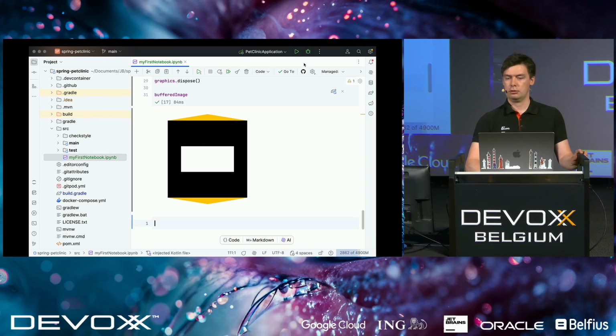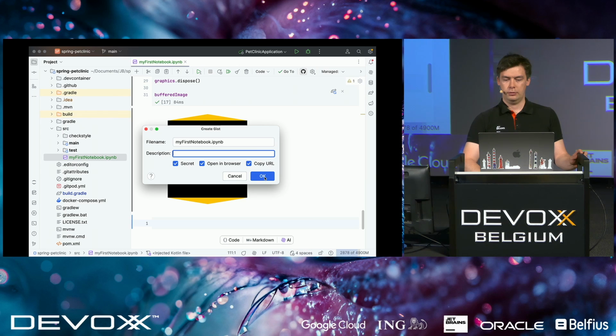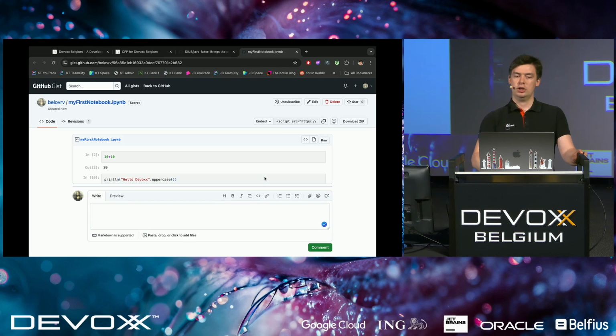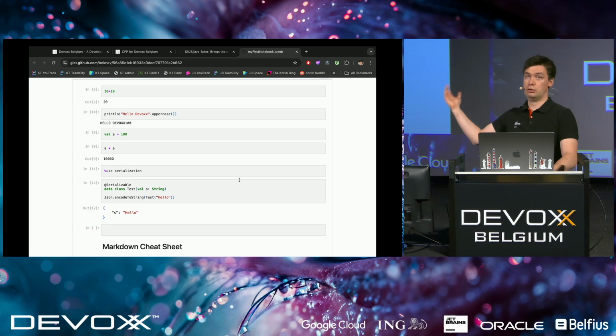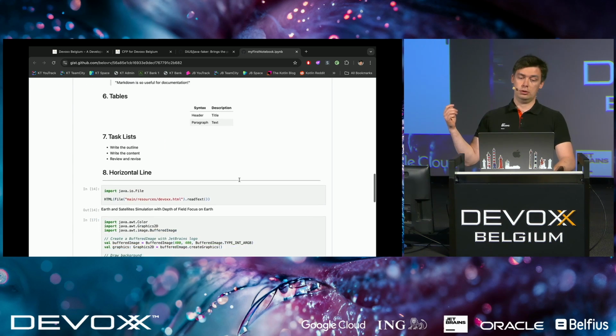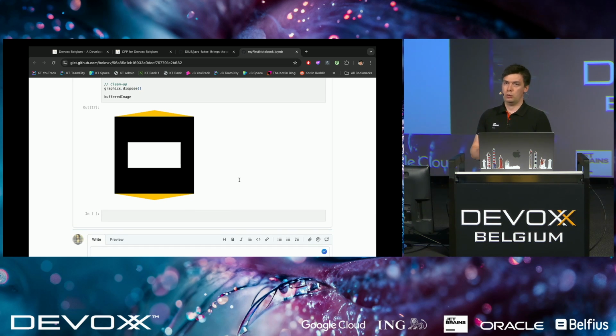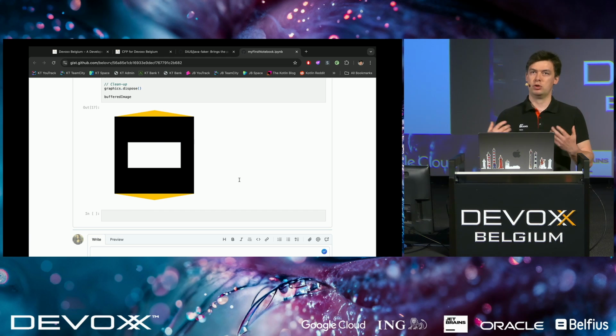For instance, I can click this create gist button, and it's going to create a gist with this notebook, and it's going to be rendered properly on GitHub with all images and so on. So it's way simpler to reuse this standard, this protocol, and so on.